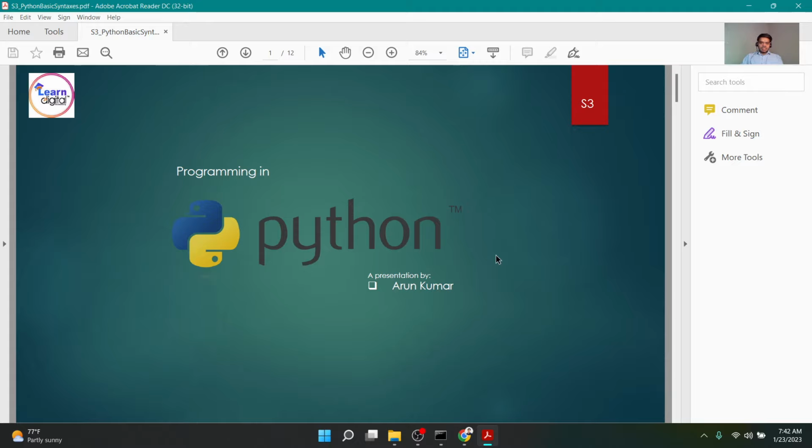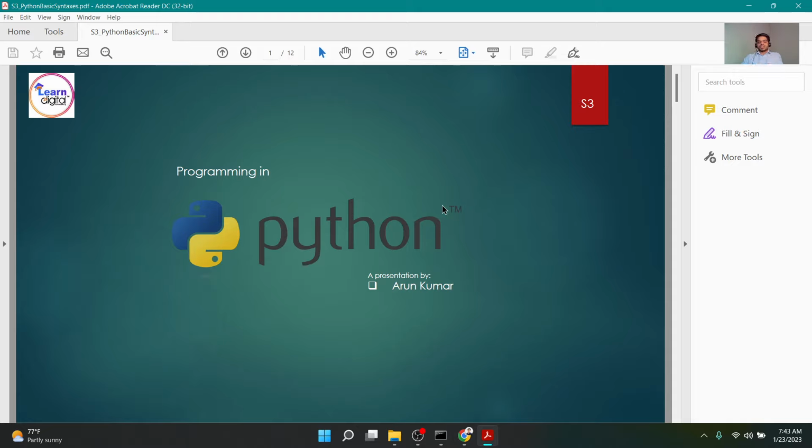So far we had the initial classes wherein we covered what a programming language is. We understood how the programming language is used. We understood what the different types of programming languages are, and out of many, one of the programming languages happens to be Python, which is quite widely used in the industry, and it's being widely adopted by different communities across the domains, right? So from this class onwards, we shall be touching upon each of the concepts of Python, starting with today's class, which happens to be the basic syntaxes of Python.